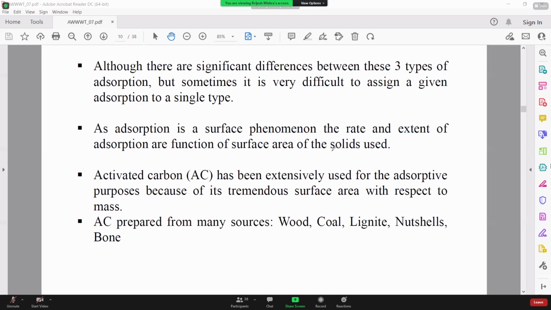Whenever you work in the field of adsorption, you will find that your professor is going to ask, once you say, sir, I have developed one activated carbon from this particular waste material, first he is going to tell you to go for BET analysis. What is BET analysis? Tell me. What is BET analysis?